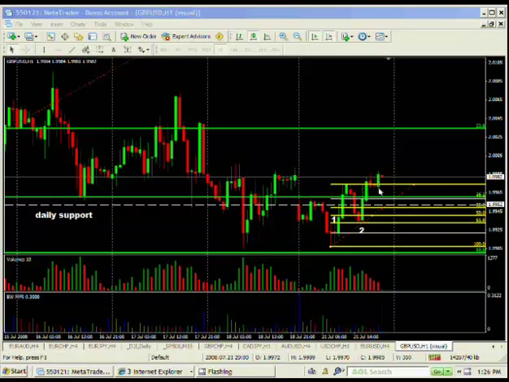Okay, we have a setup, but what is your trigger? Where are you going to enter? Where are you going to place your stop? We've already talked about target, but what about a target before we get there? Are there any targets along the way between here and our ultimate target at 23.6?